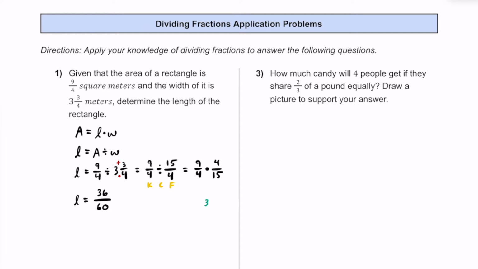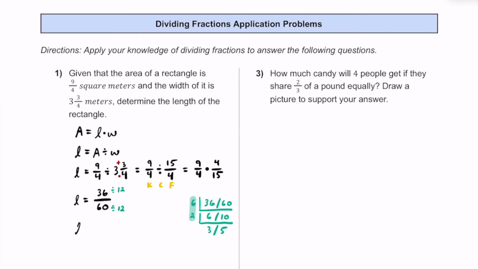So let's go ahead and use the ladder method to help us do so. So 36/60, let's go ahead and see what common factors we could divide these both by. I'm going to go with 6 first, because 6 times 6 is 36, then 6 times 10 is going to be 60. Now between 6 and 10, I think we can divide these both by 2. We're going to be left here with 3 and 5. So we're going to go ahead and see what the greatest common factor is. It's going to be 12 here, right? 6 times 2 is 12. So we can divide both the numerator and the denominator both by 12 to simplify this fraction.